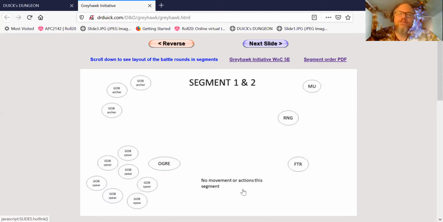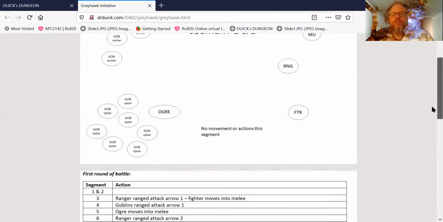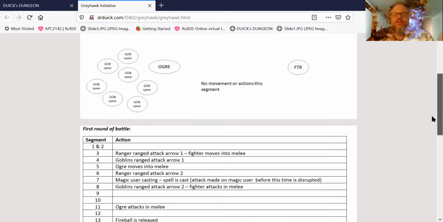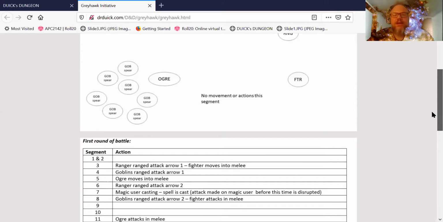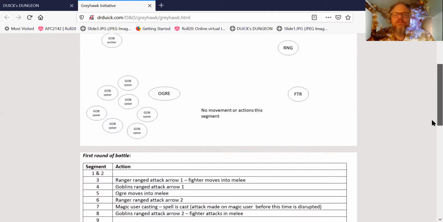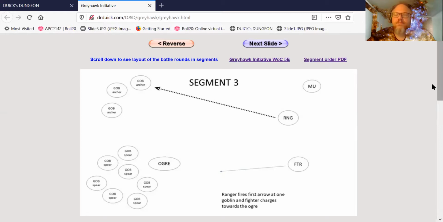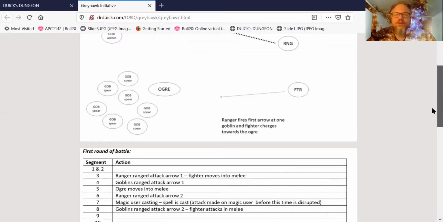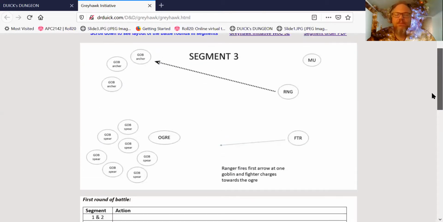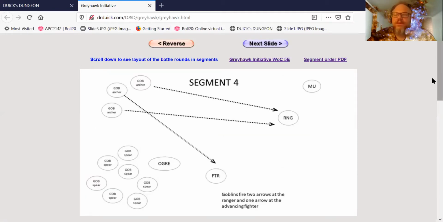And no movement actions are going to happen in the first 2 phases because of the numbers in which things happen. So if you scroll down, it says, if you look, I'm just going to pull down and see, because you have to kind of look at these two in conjunction. A ranger's going to attack his first arrow round 3. So 1 and 2, nothing's happening based on this chart. You have to chart everything, right? So then the ranger's going to shoot. Boom. He's going to hit one of the archers, and the fighter is going to move into melee. So he's going to run up to the ogre. That's what's happening. Okay. So then the next thing happens.